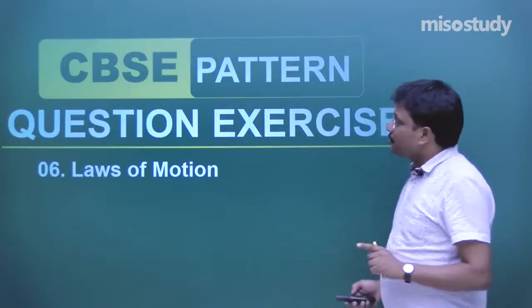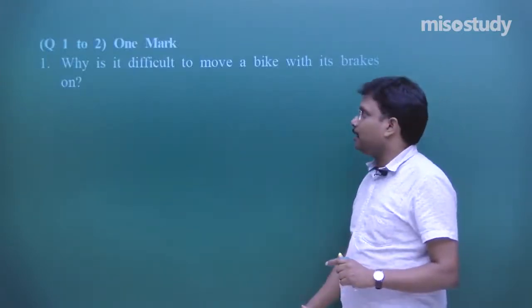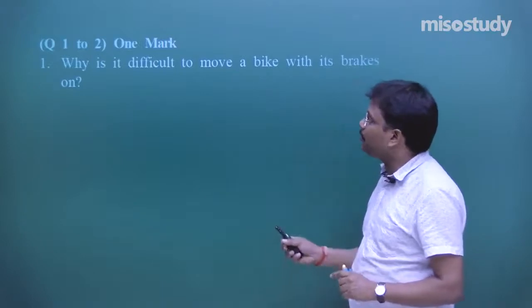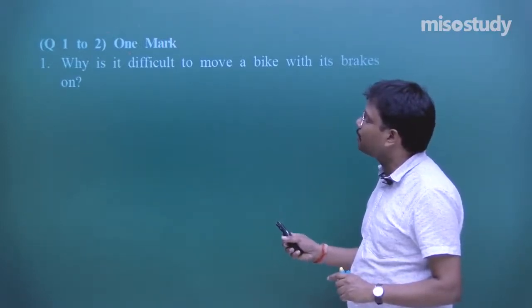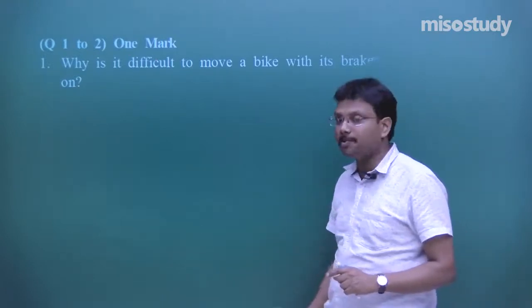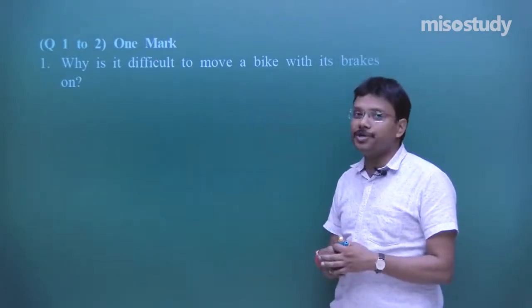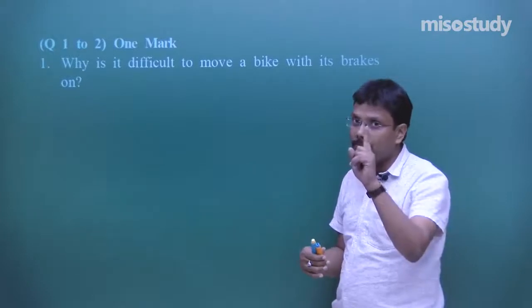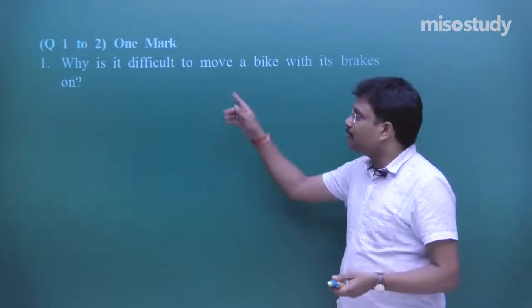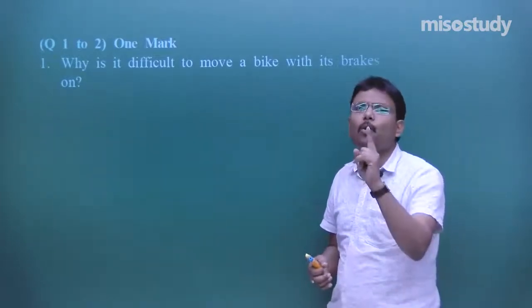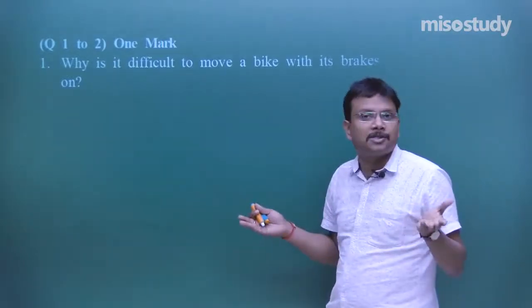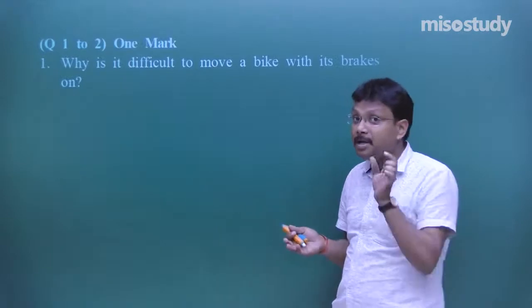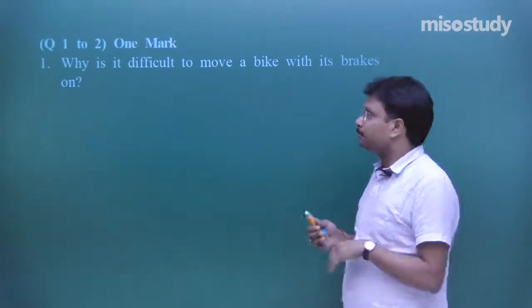Here comes the first category, and the heading, visible in this red color dot, is 1 mark. It means the answer of this question will give you 1 mark. Number 2, the answer of this question should be like 1 word only. If you are writing more than that, it's mere wastage of your efforts. Be specific in your approach.